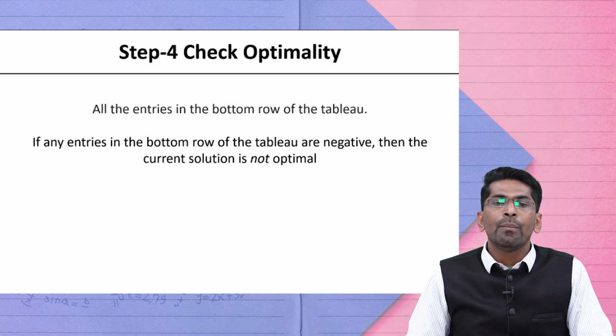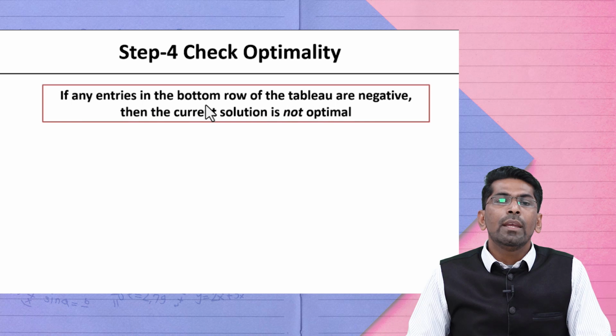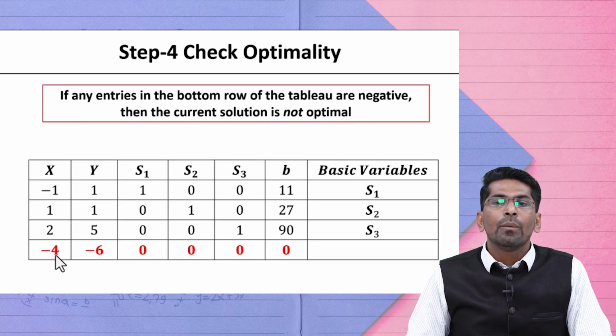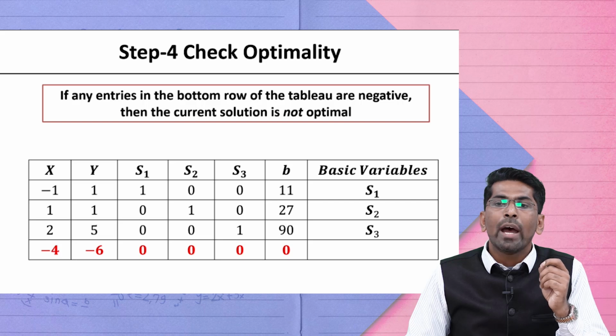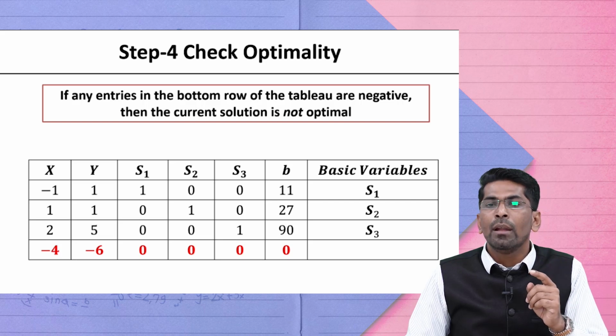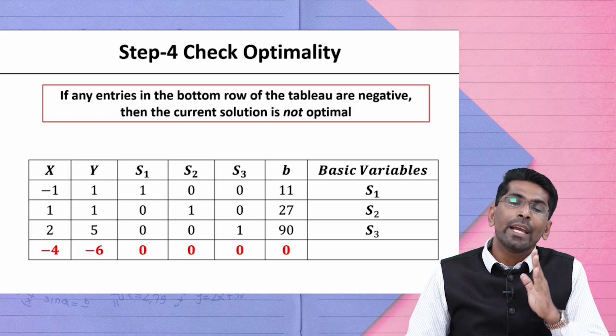So by considering our table, let us see the given table. In the last row, we have two negative values in the bottom row, indicating that the solution is not optimal. In order to have an optimal solution, we need all the values to be positive or equal to 0. But here we have two negative values in the bottom row, so it is not optimal. Then the next step is to identify the pivot variable or element through an iterative process to create a new table.